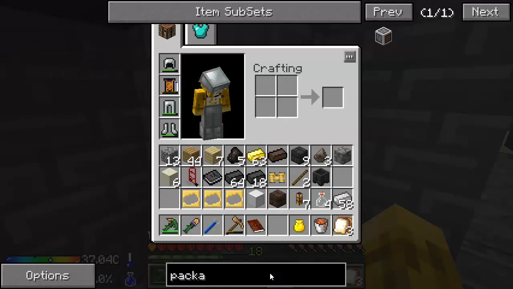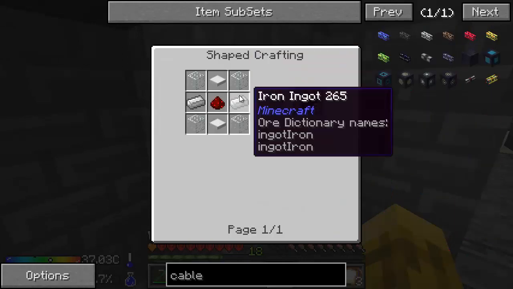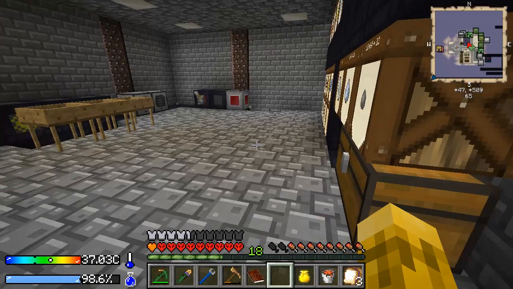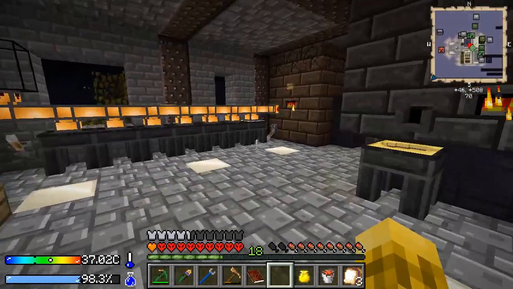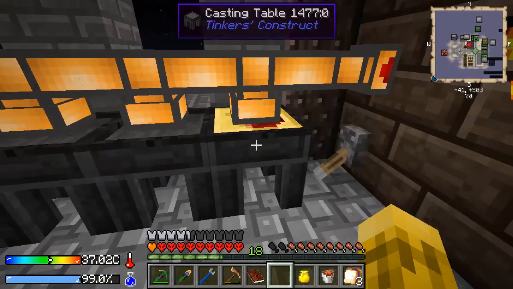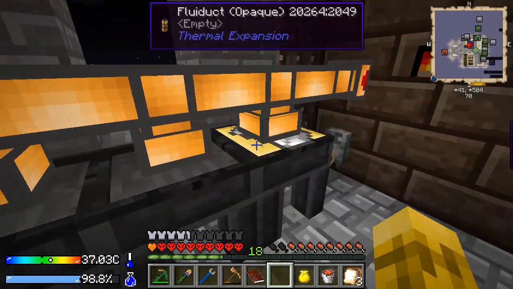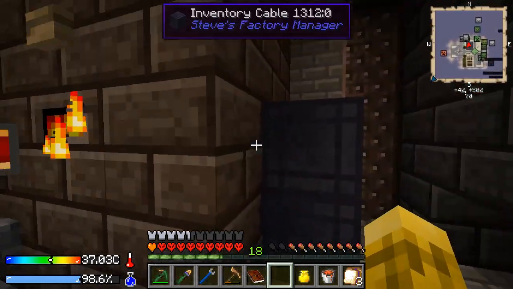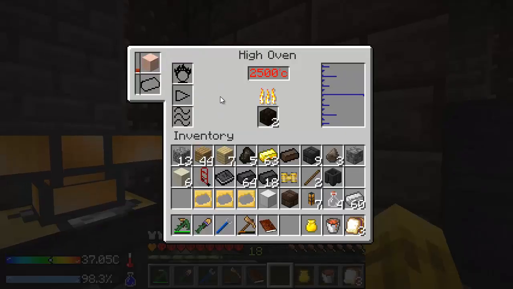I think that needs glass. Yeah, lots of glass, lots of iron. Okay, so that's going to be on hold for just a little while. I don't want to bore you guys making glass. But yeah, you can see how it's going to work. We're going to have the factory manager pulling out all of the ingots and putting them downstairs into the barrels, putting the actual dust into our high oven, which will get taller and taller as we go.